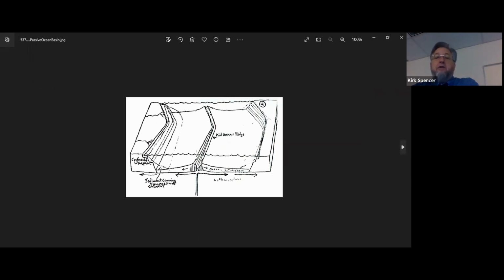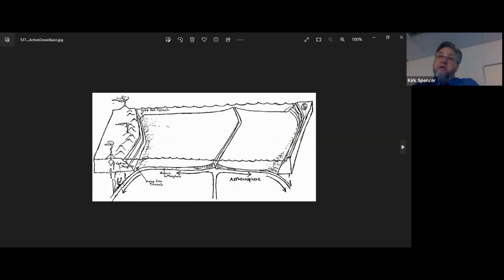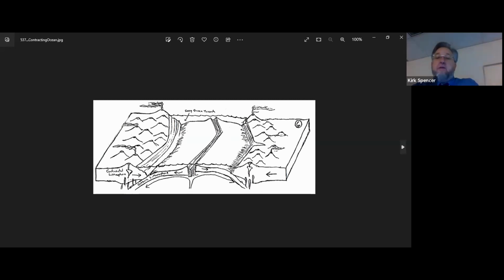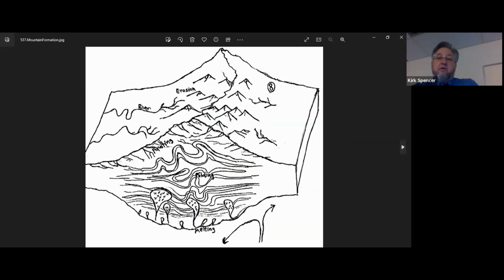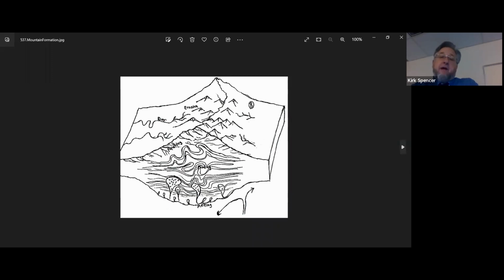All right, so the two continents are in a passive ocean basin. They're moving away from each other. Then they begin to move back toward each other as subduction zones form in an active ocean basin, and they come together and they collide. And like two cars colliding, they crumple together. It creates a massive pile of material. Not only does material pile upward to form the mountains that we see, but there's also a very large amount of material that's pushed downward into the mantle. What that means is mountains have roots and this thickening that occurs.